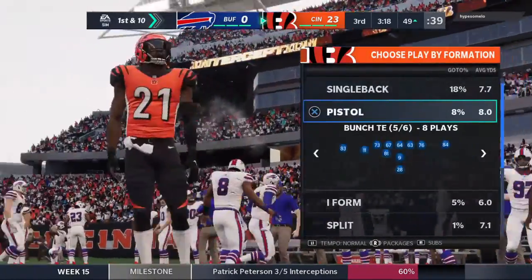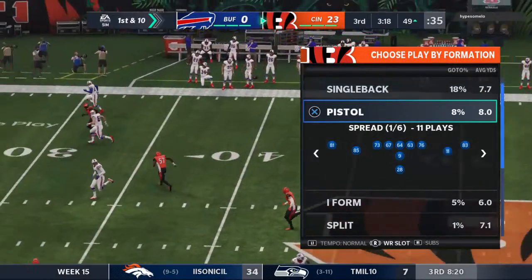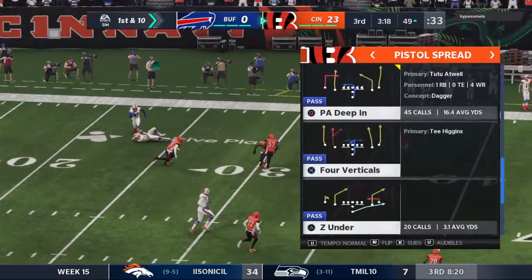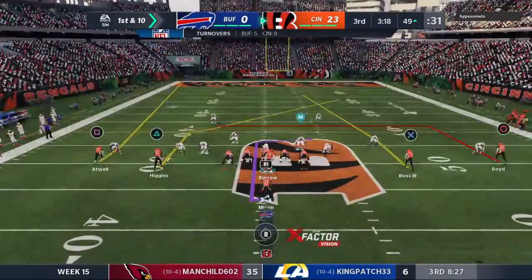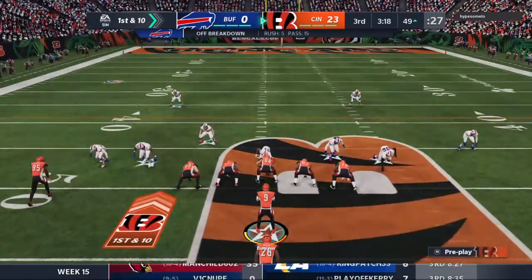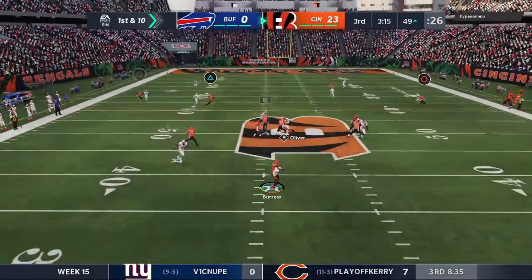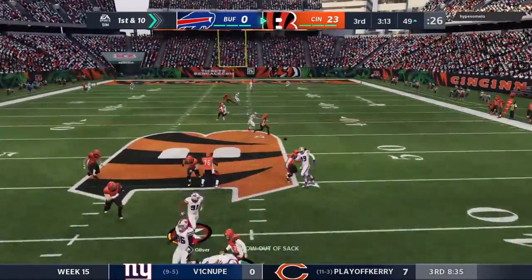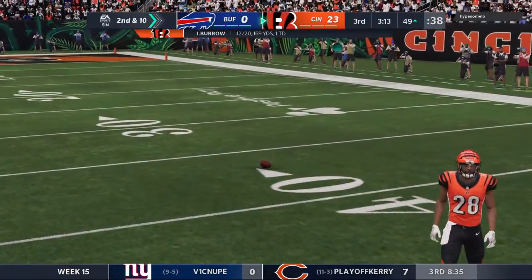And you have to wonder, Charles, a game like this, 5 interceptions, what does this do to the psyche of a young quarterback? Well, based on the fact that he's still out there and he threw a 5th interception, I'm wondering if his head coach believes that he's really strong mentally and wants him to play through it. Because otherwise, you need to get him out and fight another day, because this could leave lasting damage if he keeps throwing interceptions. Oh, hit as he throws there, incomplete.